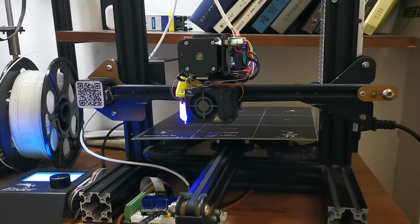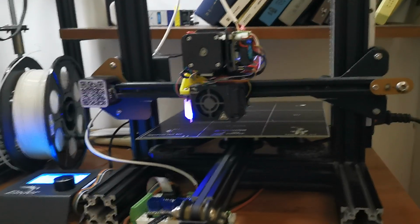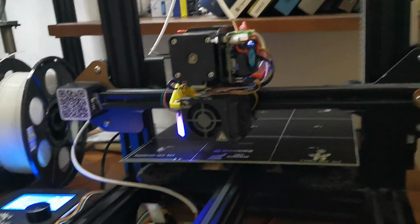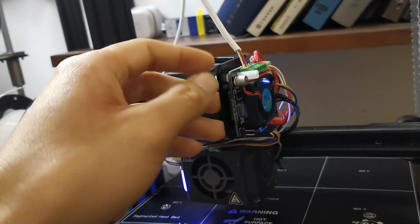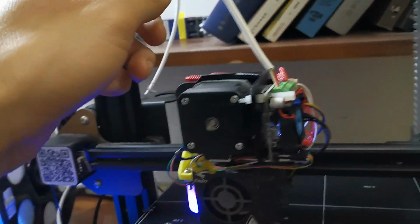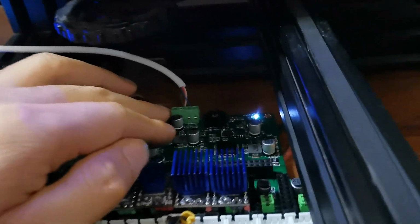Hello friends, today I will show you a new feature of Pandapi that works with a CAN bus module. This is a CAN bus module. It connects to the main board with four wires connected to here.